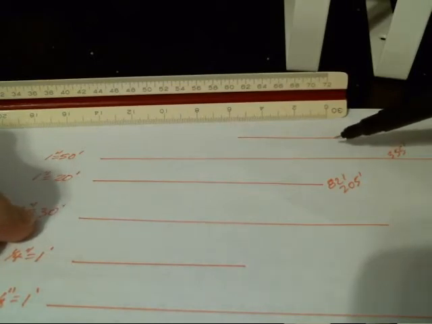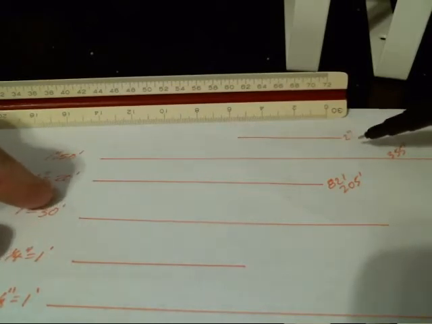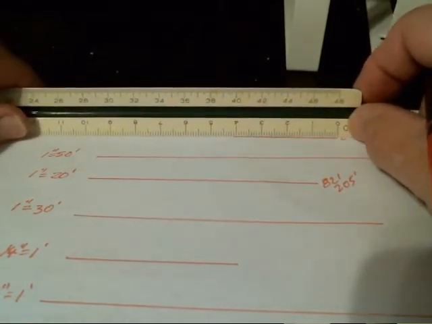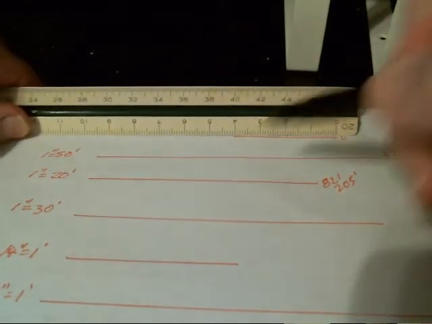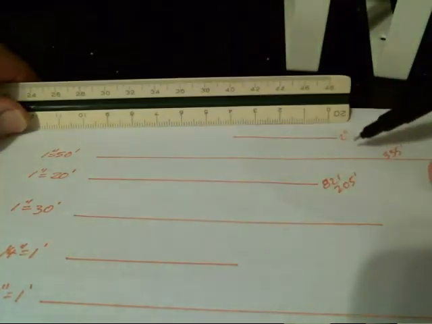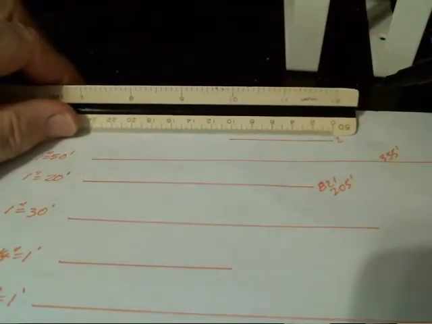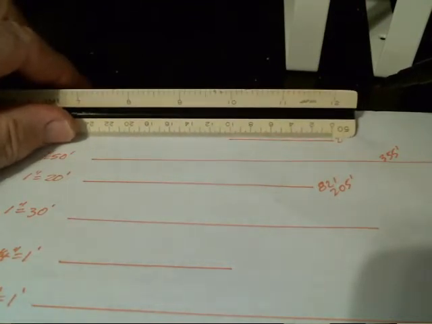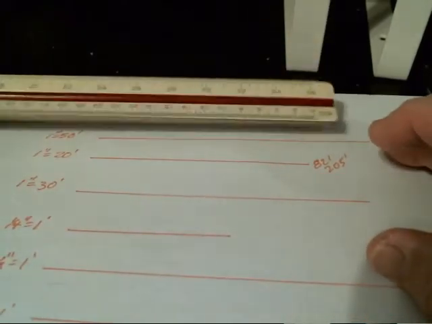This line on the 1 to 20 would be 40 feet because 1 inch equals 20 feet, so for every inch, and this should measure exactly at 40. There it is. Then, of course, 1 inch equals 50. This would be 100 feet long. So, again, it's all based off of your scale, and that should line up pretty close. There it is, 1 to 100. And the last one on this engineer scale I'm going to do is 1 to 30. See if I can find it on here.